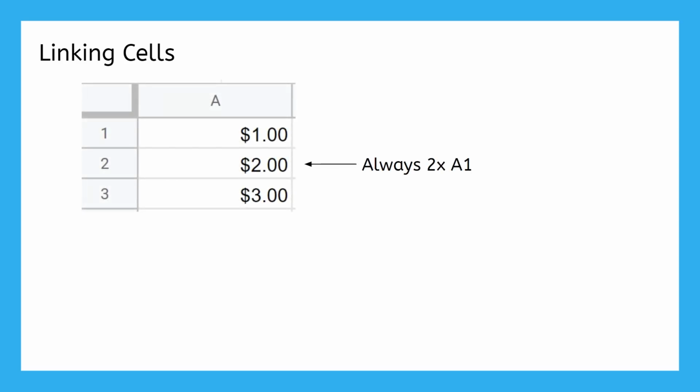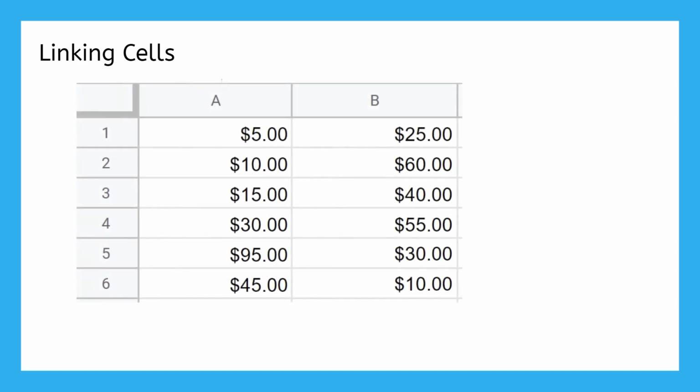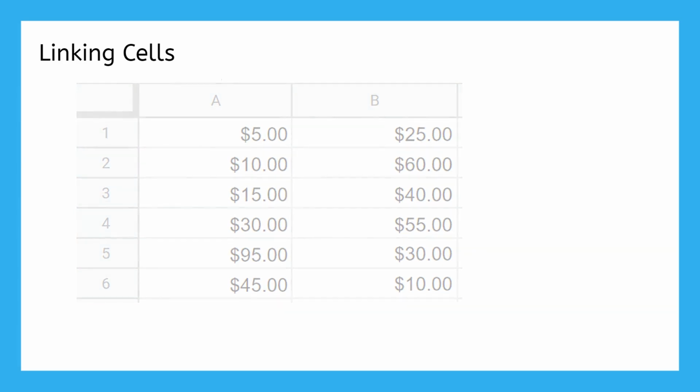But that's not even the best part. By linking to cells, you can create automatically updating formulas. Say I need the value in A2 to always be double the value in A1, and for A3 to be 3 times as much. Anytime I change A1, I would have to manually change the others. That means I'm having to change 3 cells instead of just 1. And on a big spreadsheet, like a budget spreadsheet, changing one cell means that you have to go searching for all the other cells that have to change. But there's an easier way.